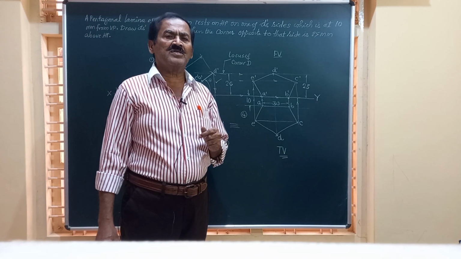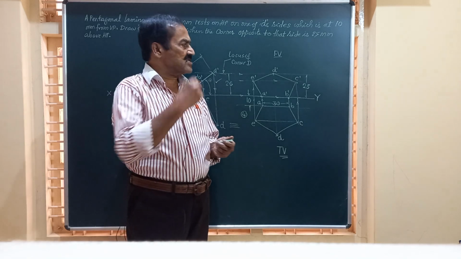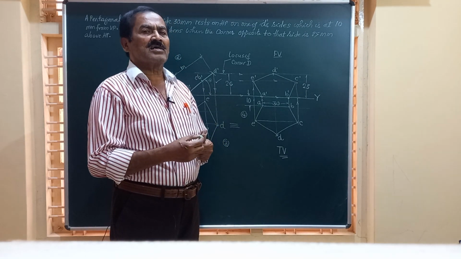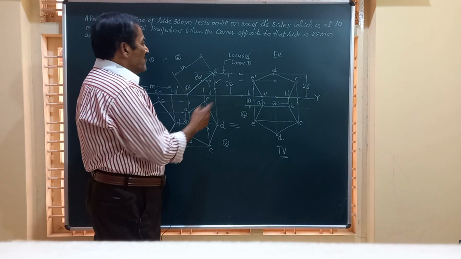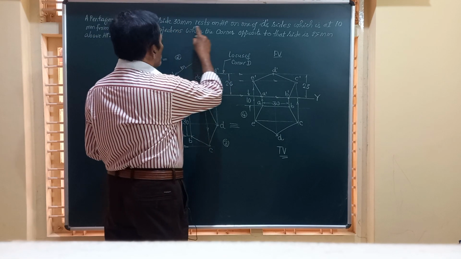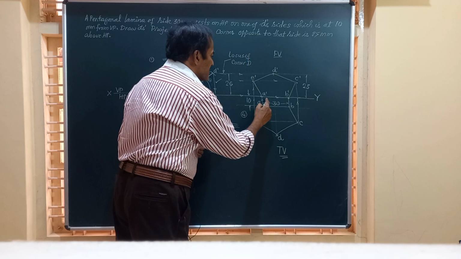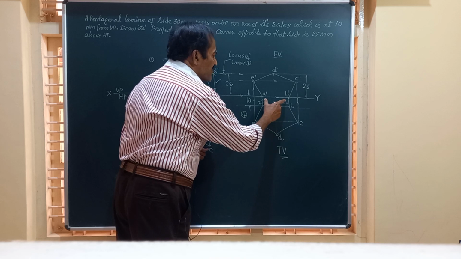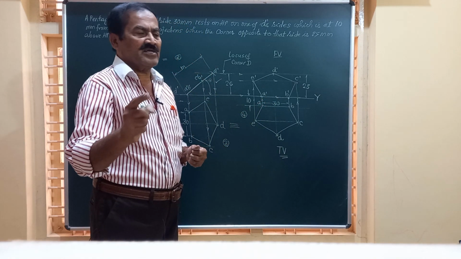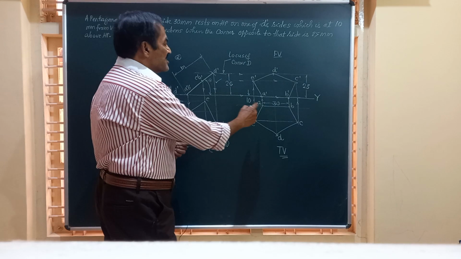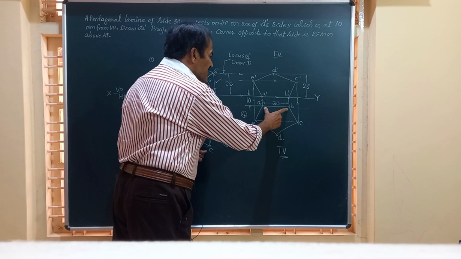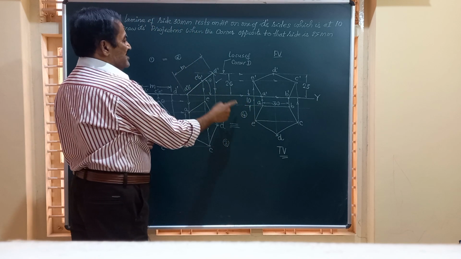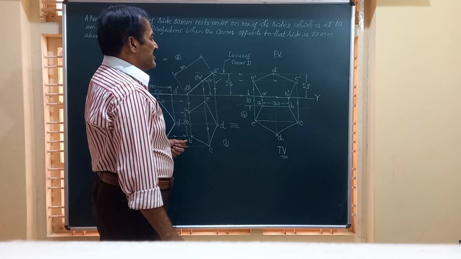And before we conclude this session, we should verify whether the solution, that is the projections of the lamina we have got, are correct or not. So how to verify? Friends, it has to rest on one of the sides on HP. Yes, it is resting on side AB on HP. Since it is on HP, its front view is seen as a line on XY, A dash B dash. And that side AB on which it is resting on HP is at a distance of 10 millimeter. That you can see. It is at a distance of 10 millimeter.